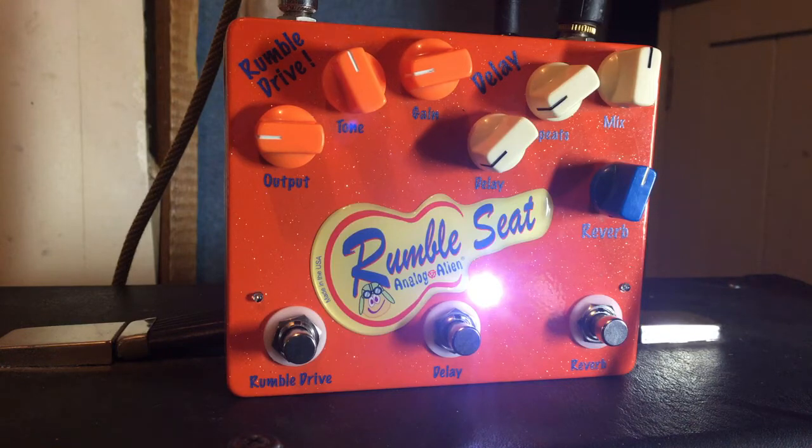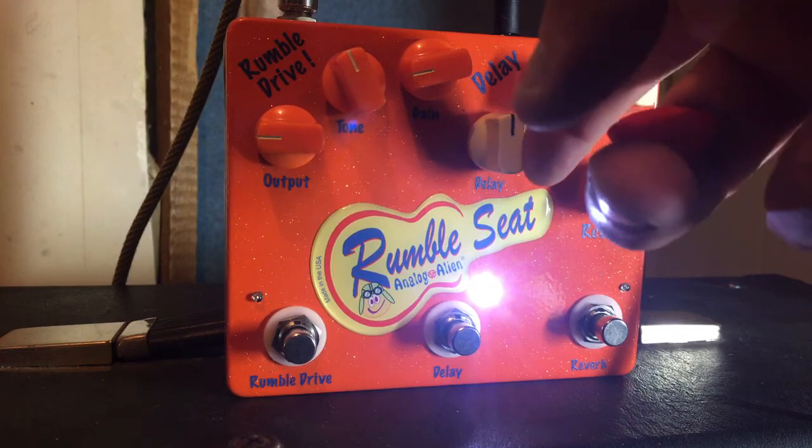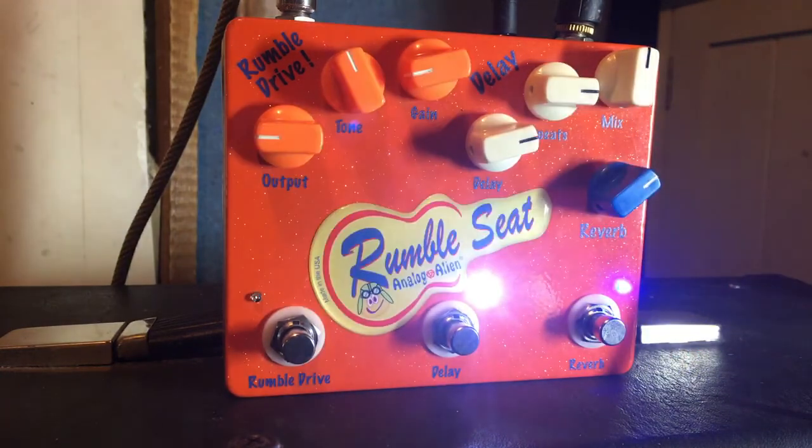So, some nice delay settings there, but it really gets nice when you start mixing in the old reverb like we had it set before. So let's get it up here, and you can get some super spacey stuff happening up here.